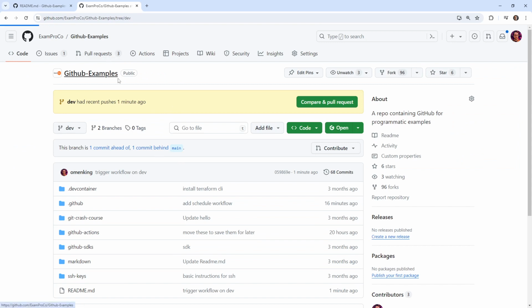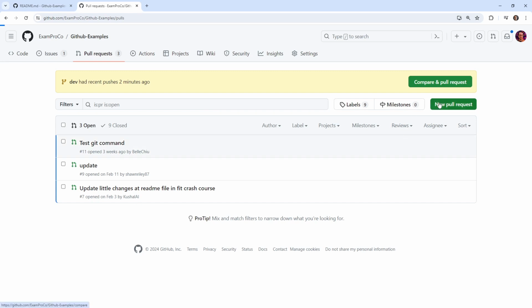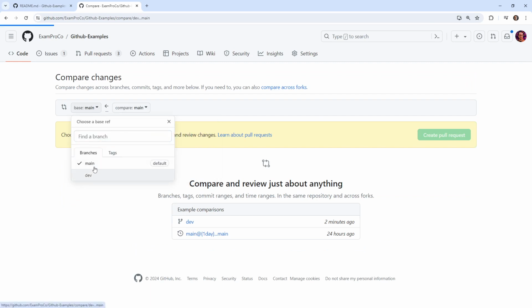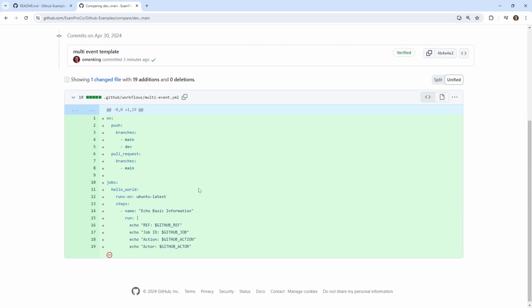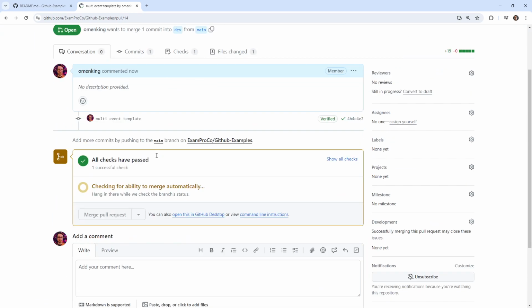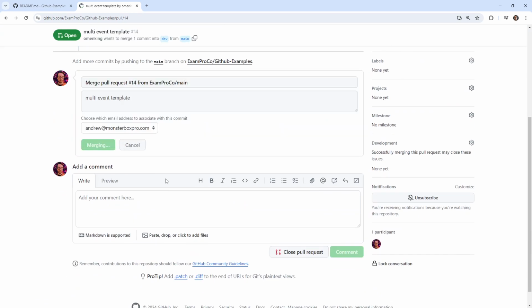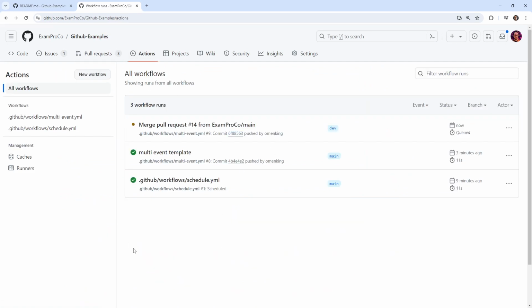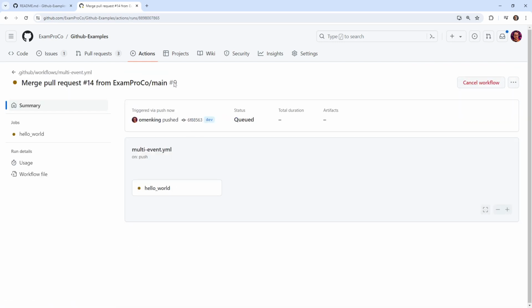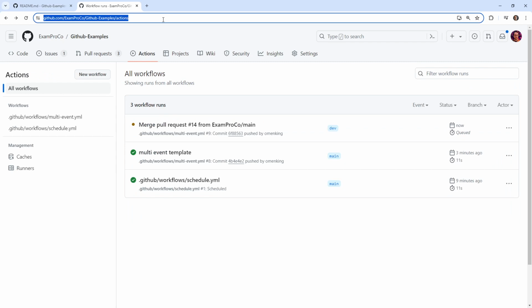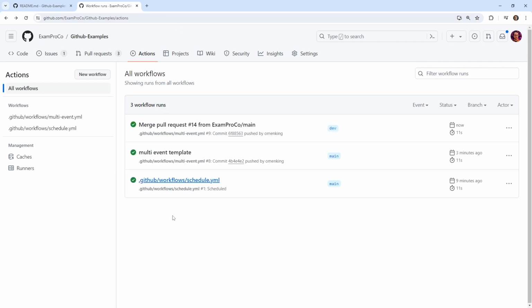So I'm going to go ahead and make a new pull request, from main to dev. There clearly is a change, right? We've added this here. So I'm going to create this pull request, and we'll merge the pull request and confirm it. Then we'll go up to actions and see what's happening. Notice that it's happening now. Click into this, and it's happening on this pull request. Notice we still don't have anything on dev.